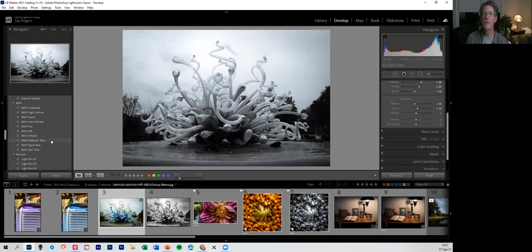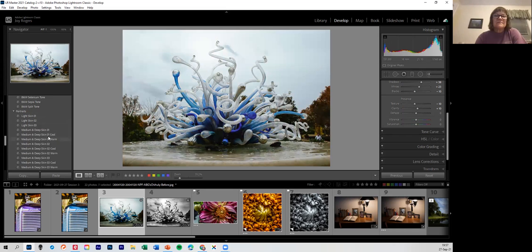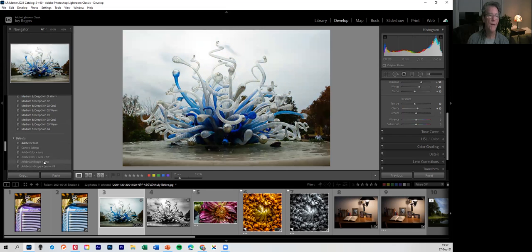I did one of my still lifes and I came over here to the panel and I stopped under Selenium, I think was the one I used. And it just gave a really nice feel to a photograph that I had. And guess what? That's the photo I turned in for competition. I really enjoyed it. So I just want to let you ladies know, and guys too, we've got all these great little presets over here. If your computer is fairly fast, you will see your big screen reflect the changes.